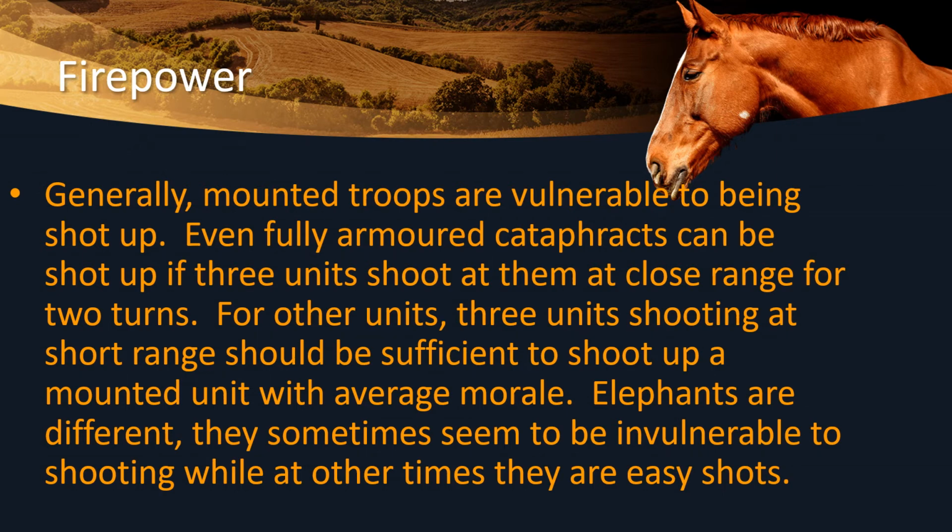By the way, most units can be shot up and routed in 3 turns of shooting, if they are average in quality. 3 turns by 3 units shooting at full effect will quite possibly rout a unit. For other units, 3 units shooting at short range should be sufficient to shoot at a mounted unit with average morale. In this case, shooting up meaning making them lose a cohesion drop. So the first turn you make them disrupted, second turn they're fragmented, third turn routed.